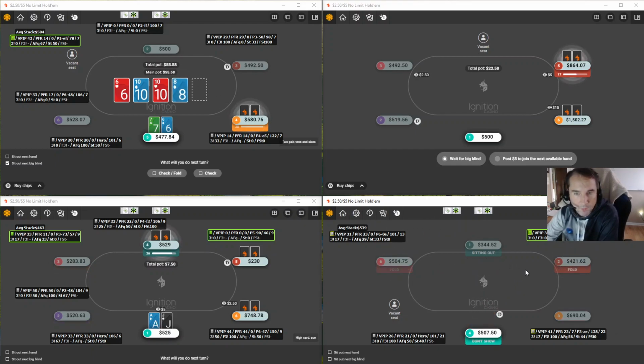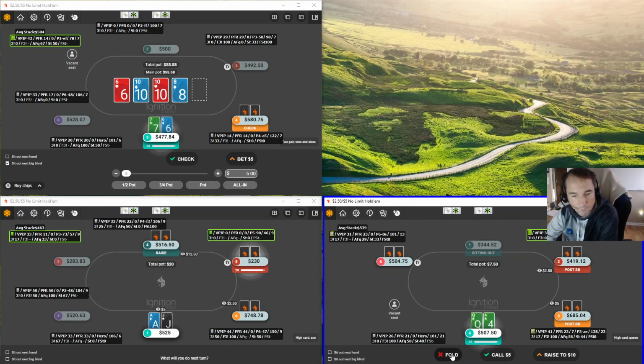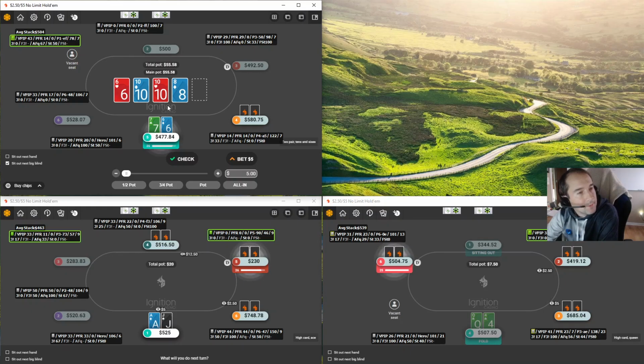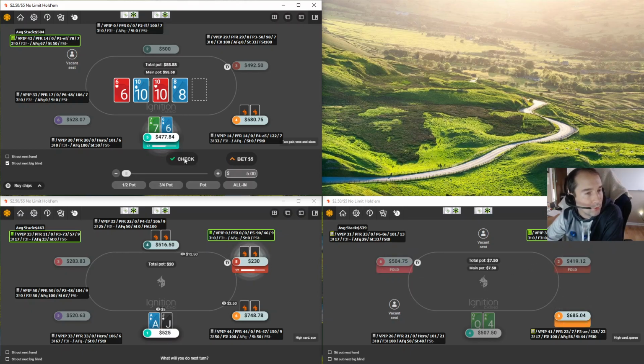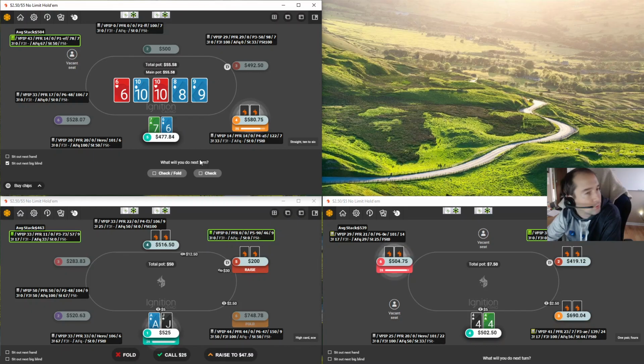Lower left-hand table, open ace-4 from the button. My stab got called on the upper left-hand table. Turn is an 8, gives me a gutshot to go with my now third pair on the 10-10-6-8 double flush draw board. I will check back. Good river for me, the 9, my gutshot comes in. I'll be looking to either value bet or bluff catch here if he bets into me, for the most part.